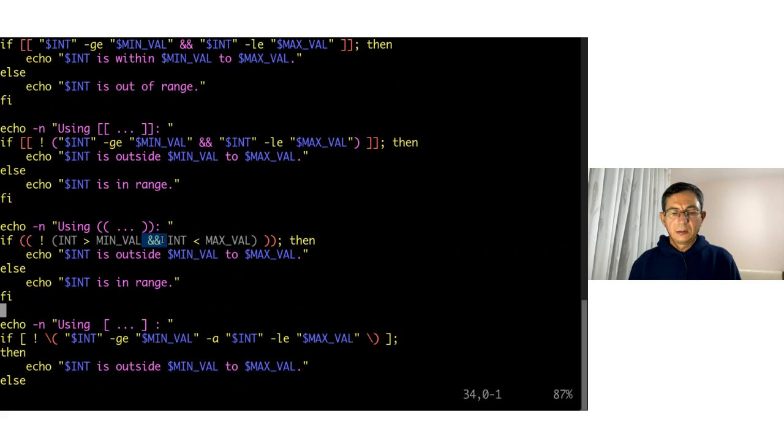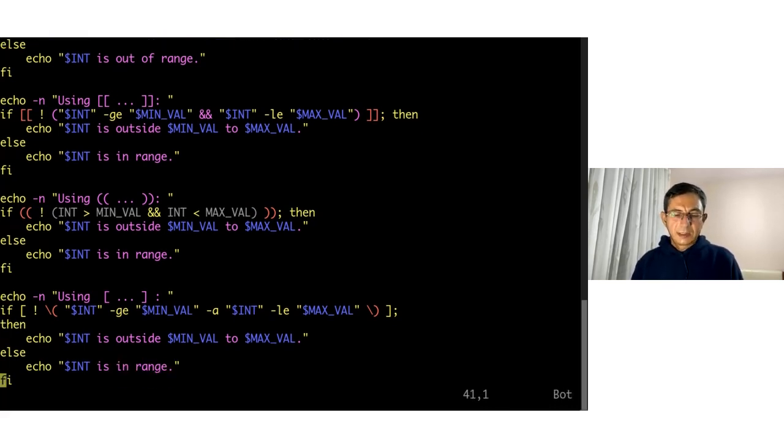And again, this is the AND operator. So the AND operator is the same in both these cases. And also the NOT operator in front of the parentheses is the same. So we are grouping some parts of expressions with parentheses, and then using this not operator in front of it. And now the same checking using this test construct.